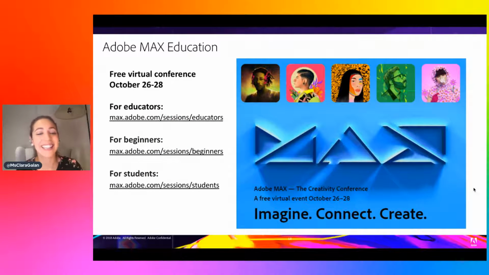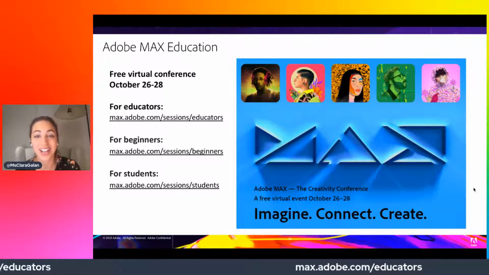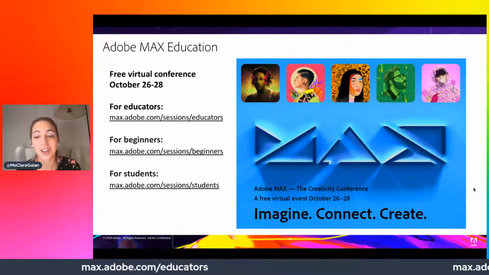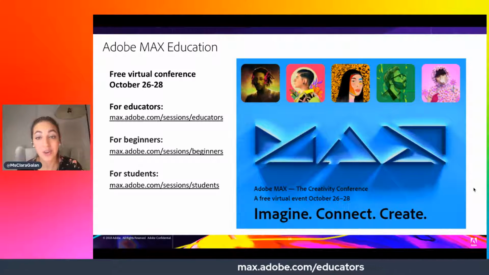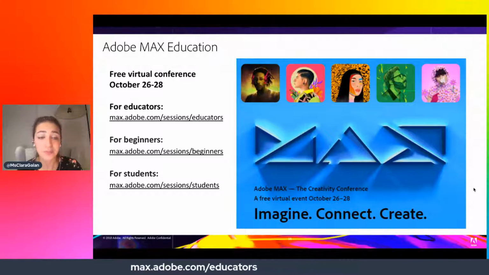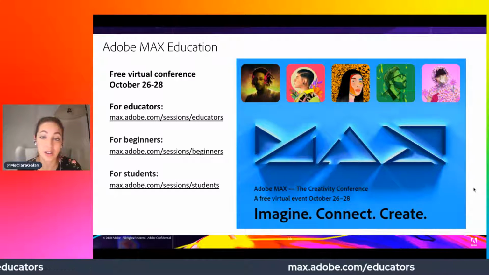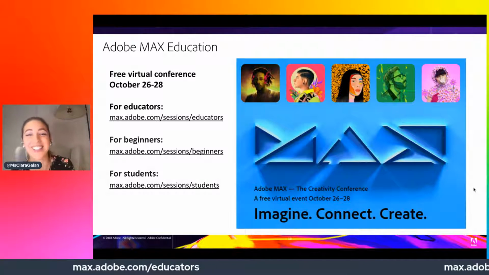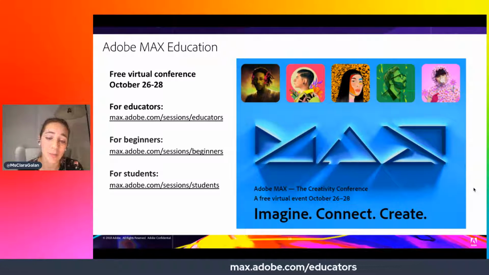And very exciting, at the end of October, we have Adobe Max coming up. And for those who have not attended Max in person, I would love to see in the chat and in the comments if you have attended Max, whether it's virtually or in person, any of your highlights or what your experience was like. Last year we did Max online for the first time. Usually Adobe Max takes place in person in Los Angeles once a year. It's an incredible event. We basically rent out all of downtown Los Angeles and do quite a few events and speakers, and it's a really incredible opportunity.